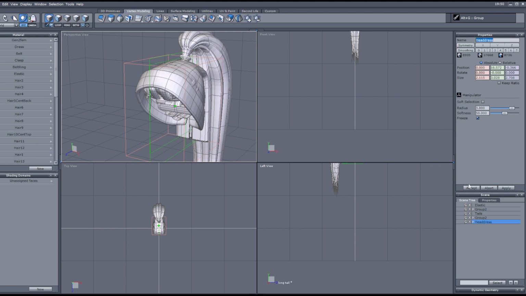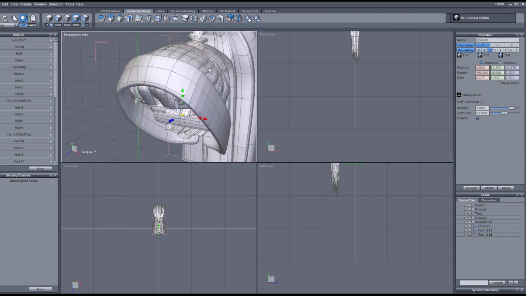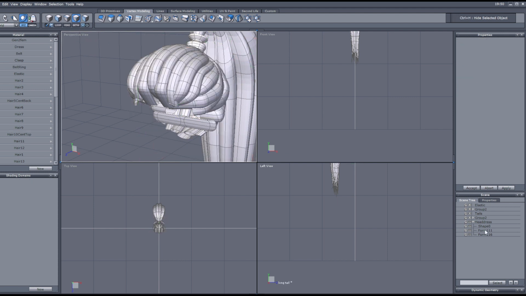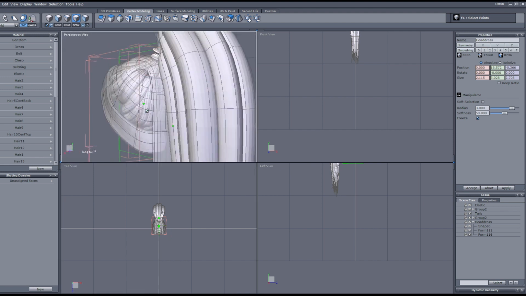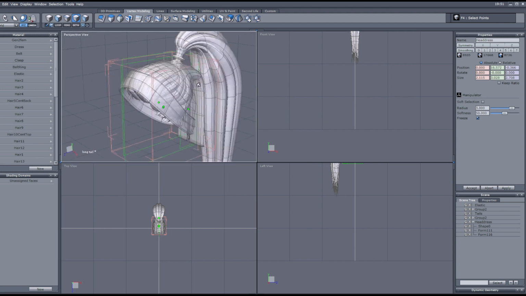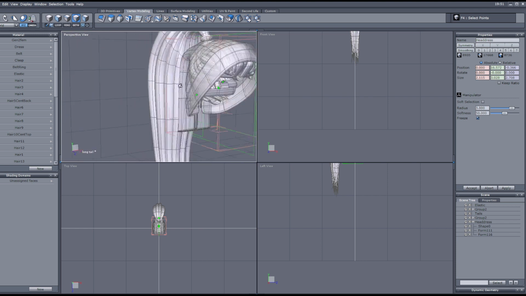Headdress, okay. Very simply put, if I just grab one of these things and I want to change something, then of course the other two things are not affected. If I have them in a group, basically all of these pieces get into the same thing, and I can manipulate them together.